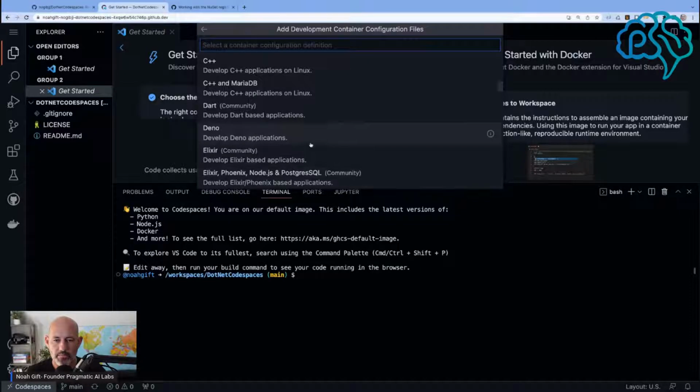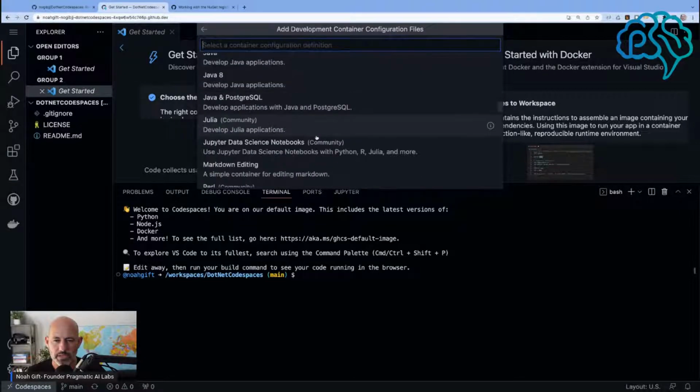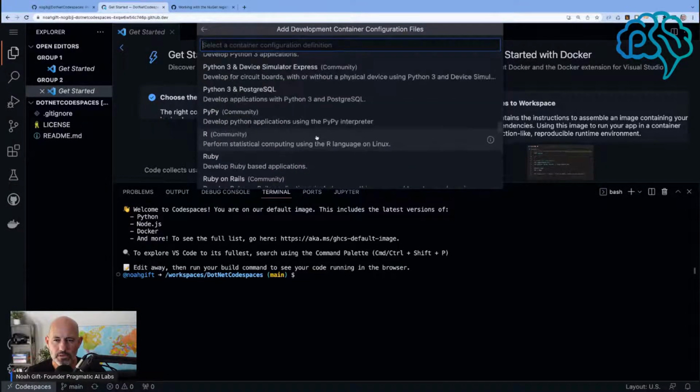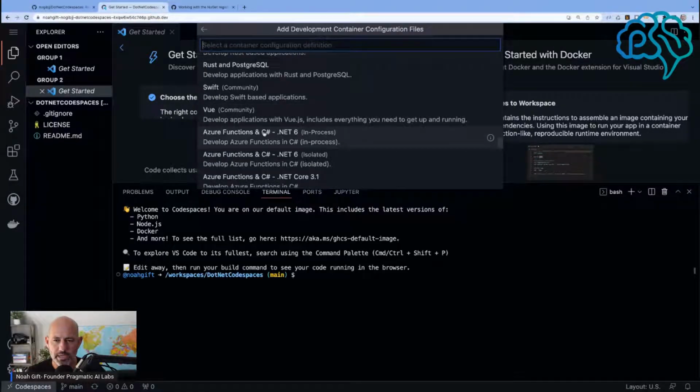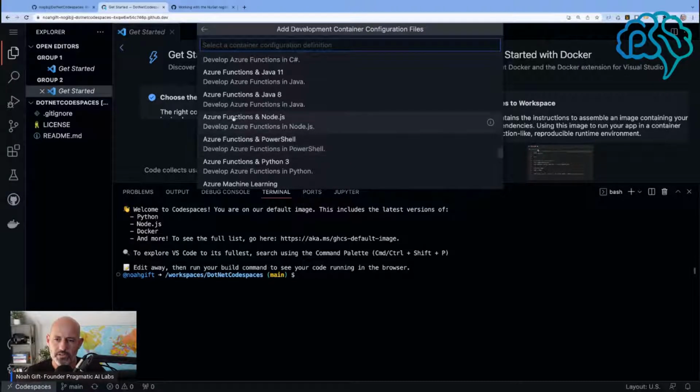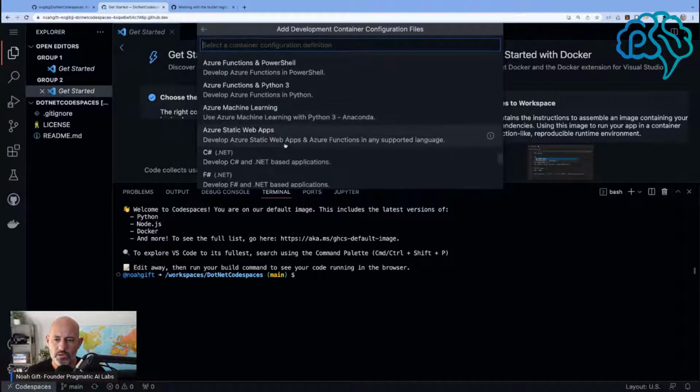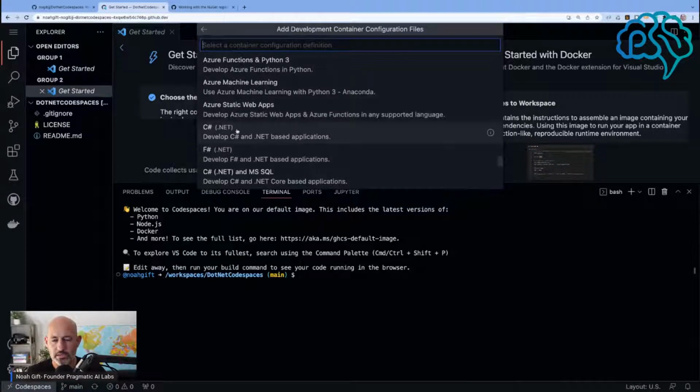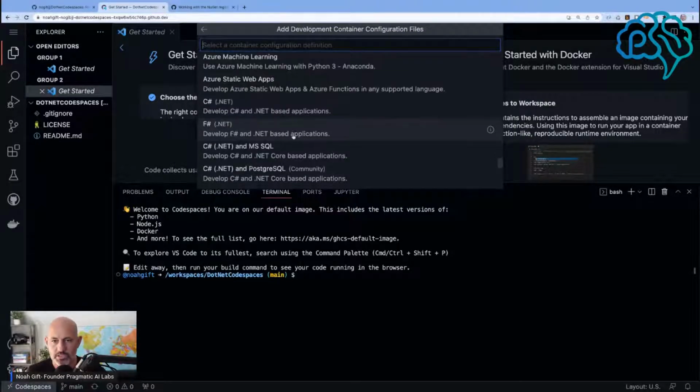What do I care about? I would say that Azure Functions in C# looks pretty good. Azure Functions in Node, or just regular C# or C# .NET and Postgres.